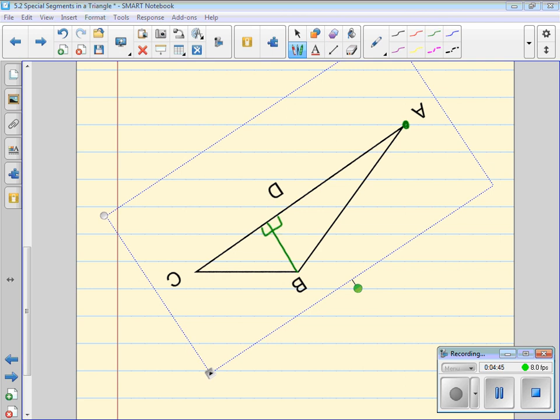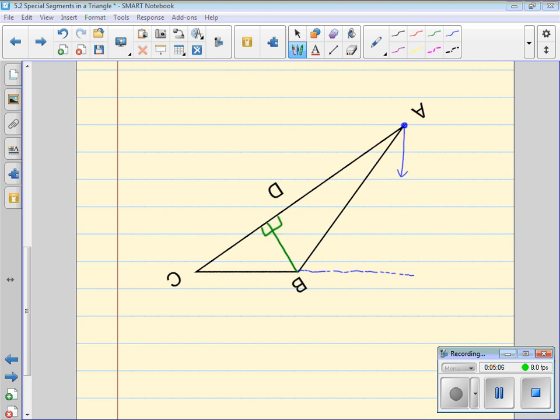and of course if I jump from A, I'm not going to jump sideways. That's not going to happen. I'm just going to jump straight down. So here's the problem. Because I jump from A straight down, I'm not going to land on side CB. No worries. The way we do this is we extend the side out for me to land on. Okay, so I'll just come straight down, and there's the altitude for that triangle. Again, it's how high is A from the floor of CB when I rotate it like this.